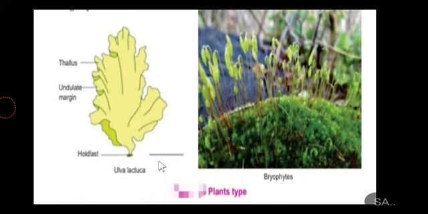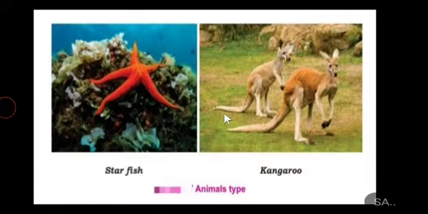Okay, so this is the macroalgae Ulva lactuca, and this is the holdfast that allows it to attach to the substrate, and there is a wavy margin-like structure found in Ulva. So this is an undulate margin, and this is a thalloid body. You cannot differentiate its body into proper root, stem, and leaves. So this is the thallus of this Ulva. And here there are bryophytes. So they are non-vascular plants, I hope you remember.